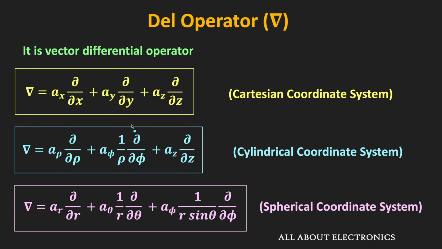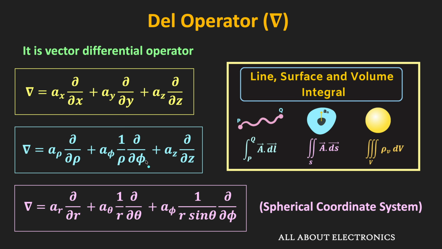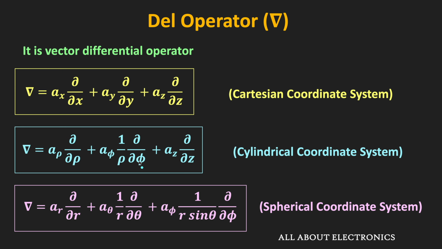But on the other hand, in the cylindrical coordinate system if you see, then this phi represents the angle. So therefore, the small displacement in the phi direction cannot be simply represented by d phi, and rather the displacement in the phi direction is represented by the arc. So in this case, that is equal to rho times d phi. And in fact, in the previous video, we have already seen that in detail. So for more information, you can check that video. So therefore, in the cylindrical coordinate system, instead of simply d phi, we have this rho times d phi.